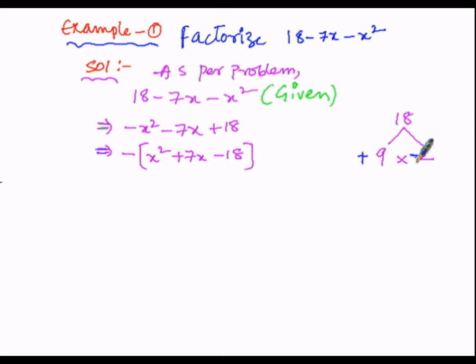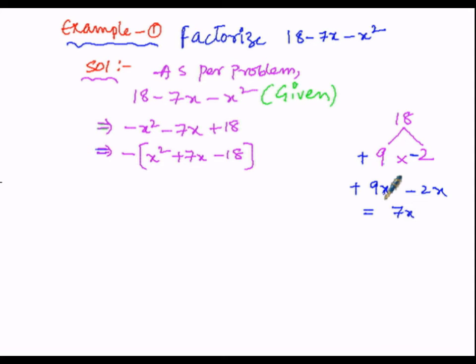So when we subtract, 9 minus 2, either by subtracting these two terms or by adding these two terms, we must get the middle term. So by subtracting 9 and 2, 9 minus 2 is 7. So here 9x and here 2x. 9 must be attached a plus sign, and 2x must be attached a negative sign in order to get the middle term. Plus of minus is minus. Let us subtract: 9x minus 2x is 7x.